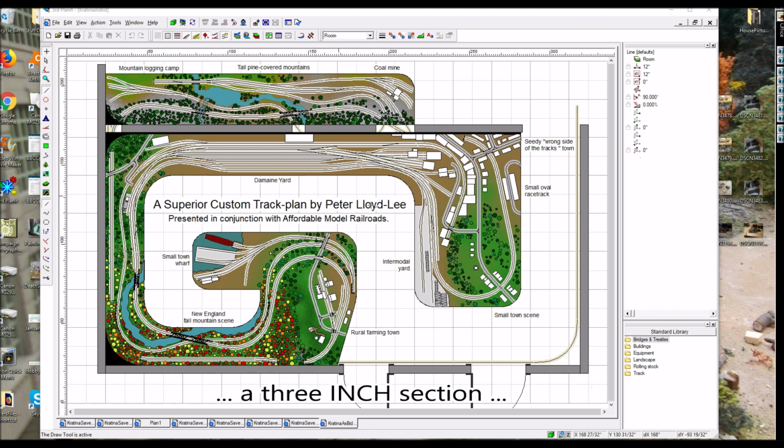So I recommended to the customer, if he really did think he would extend it eventually, to cut about a 3-foot section out of the main yard and move the whole of the east peninsula 3 inches to the left. This aisle will still be 33 inches wide, which is wide enough, and that will allow for a narrow scenic section along here, possibly even a passing track and a spur or two, to make another switching town.